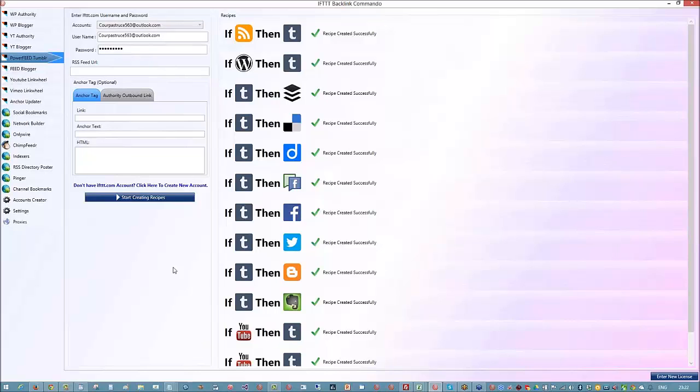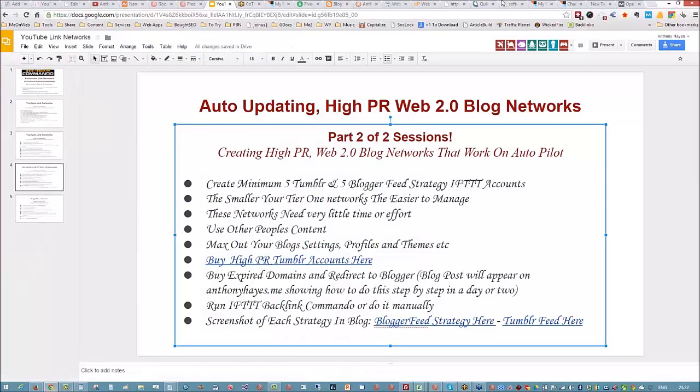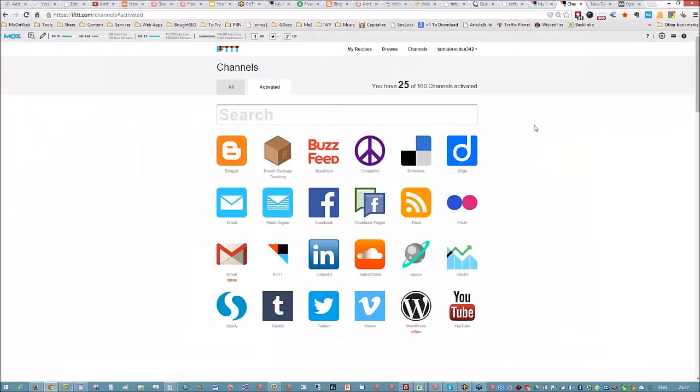Can they create a feed from a Facebook page to IFTTT? IFTTT is a website that basically uses a bunch of other websites. If I go in here, for example, this is ifttt.com. These are the websites I've got activated with my own accounts, or with accounts that I've created with the IFTTT Backlink Commando.